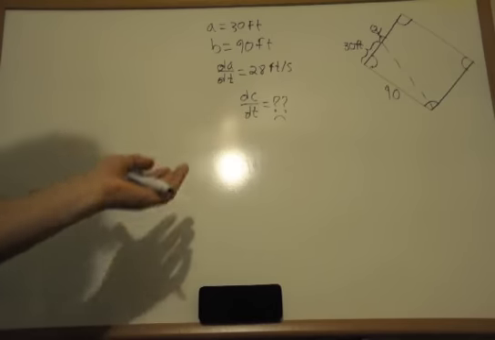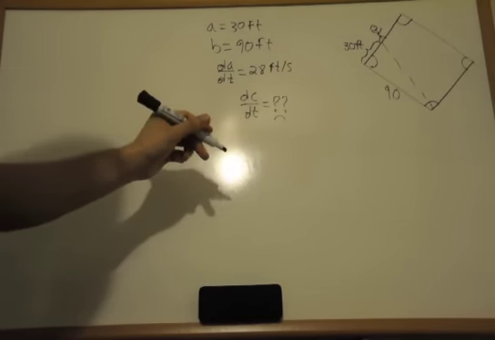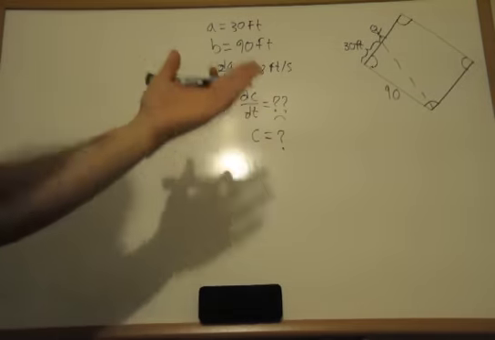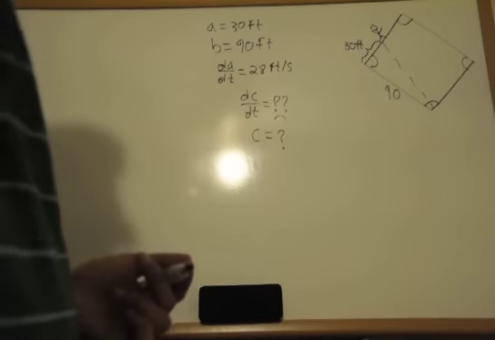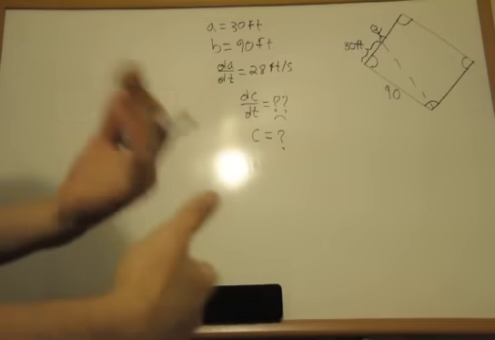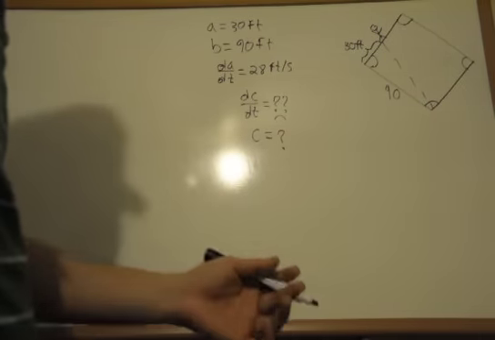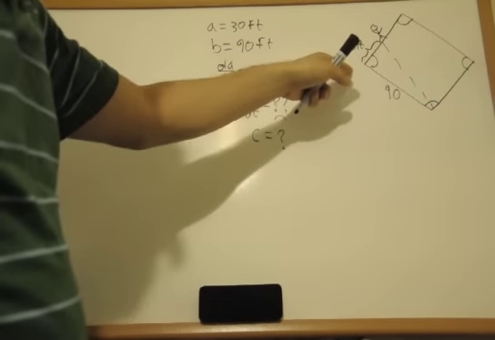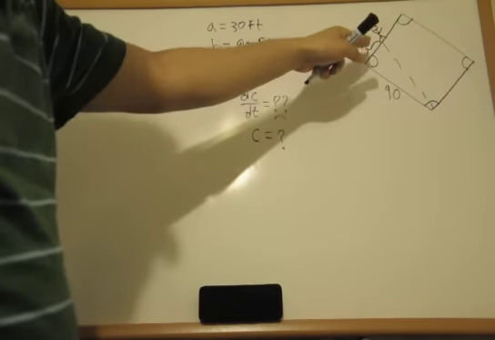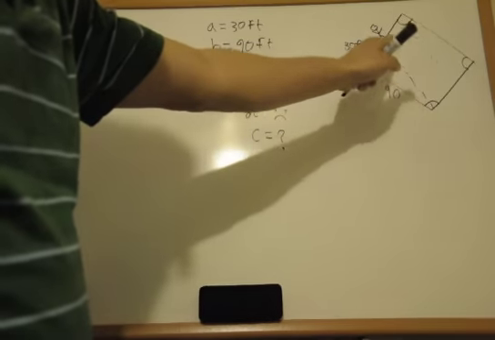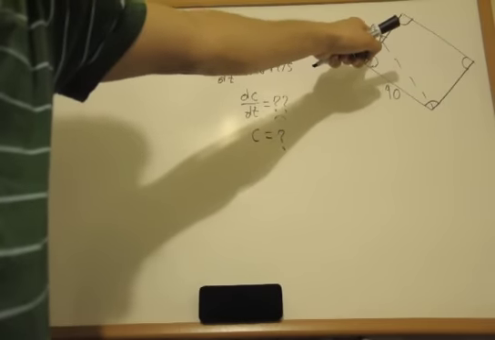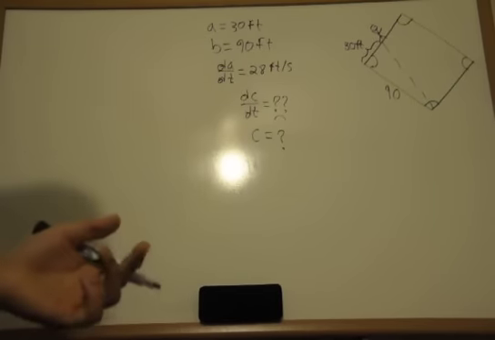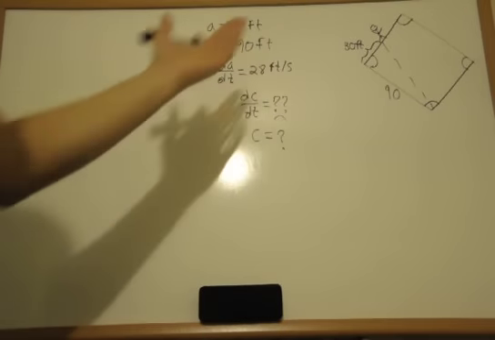Now, this should be a little bit familiar, maybe. We'll write one more in. We don't know what C is. Okay, so if you look at this stuff, you might be able to tell what we're going to do here. Now, in related rates problems, we're trying to find how quickly one quantity is changing with respect to another quantity, right? So what we want to do is find an equation that could model what we're doing here.